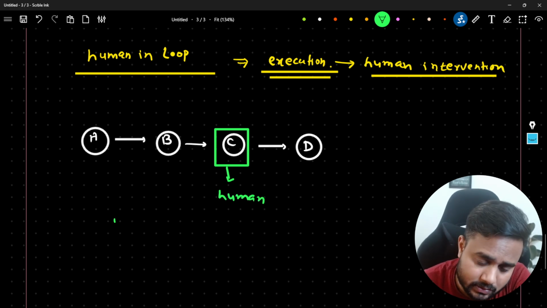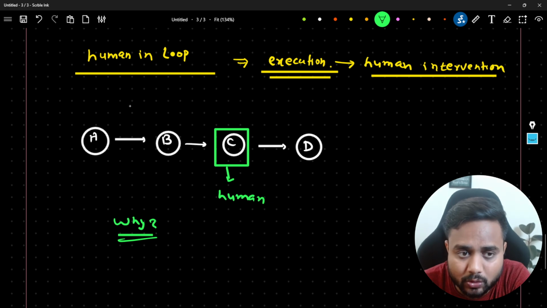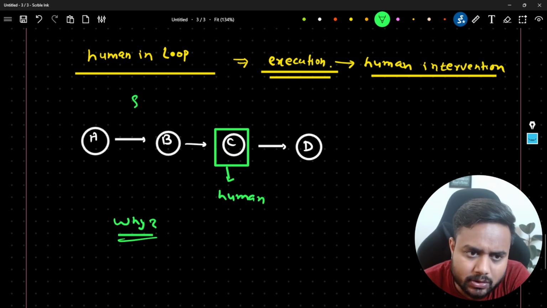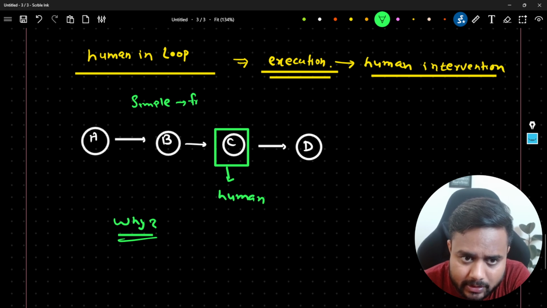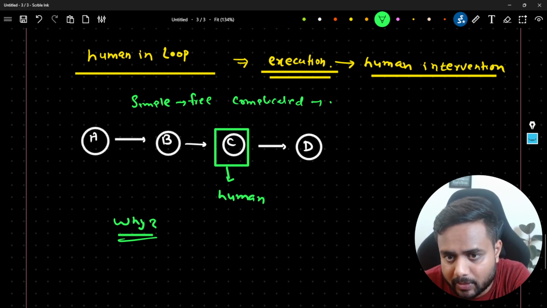Why? I can give you a very good scenario. Let's say inside this workflow I had added two tools. One tool is a simple tool, which is free. But the second tool, the complicated tool, is a paid tool.